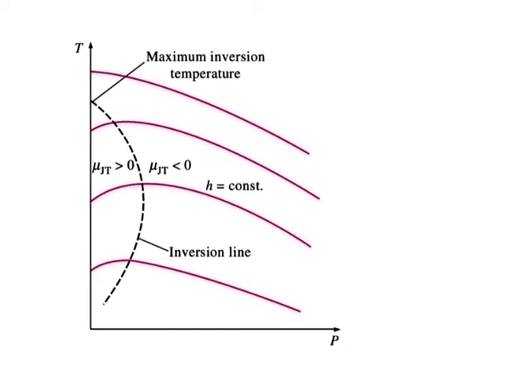It is clear from this diagram that a cooling effect cannot be achieved by throttling unless the fluid is below its maximum inversion temperature. This presents a problem for substances whose maximum inversion temperature is well below room temperature. For hydrogen, for example, the maximum inversion temperature is minus 68 degrees centigrade. Thus, hydrogen must be cooled below this temperature if any further cooling is to be achieved by throttling.